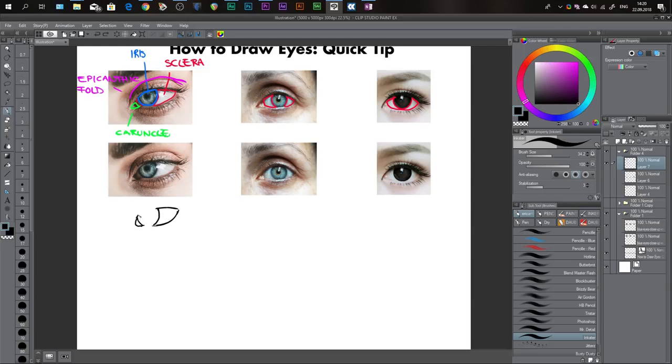So what I do next is I just connect this part, I connect this lower part, I draw the caruncle and the epicanthic fold, which goes up here, goes around the eyeball, and that's it. You can add a small crease down here and add some eyelashes, and that's basically it. This is probably to me the easiest way of drawing an eye, and you can always go back in there and clean it up if you believe that you could do a little bit better and get it a little bit closer to the original reference. You can go back in there and clean it up, but basically this is all that's needed to draw an eye.